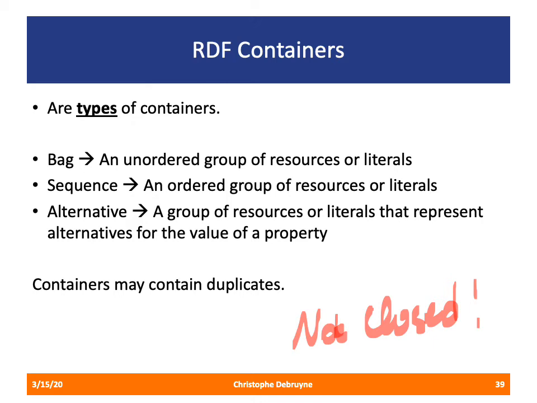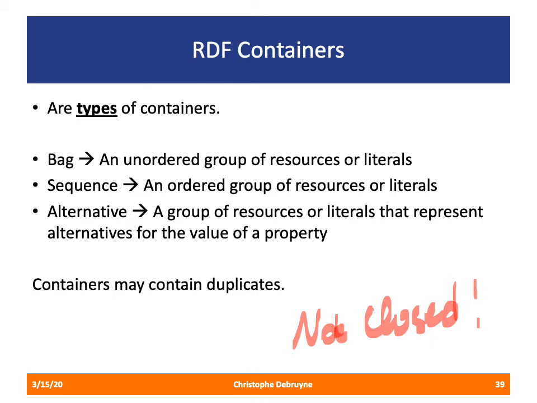Now, before I continue describing the different types of containers, it's important to note that their use is often discouraged, but some vocabularies, especially in the library domain, still avail of those. So it's worthwhile being aware of their existence and knowing how to use them. The reason why they're discouraged is that they make querying a little bit more challenging, and we will see a couple of examples later on.